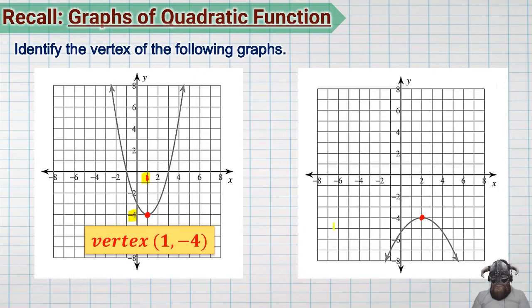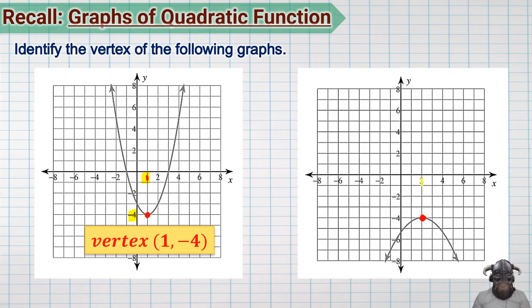On the second parabola, ayan na, meron na siyang shade or meron na siyang point. So, this graph is opening downward, therefore it will be having a maximum point. So, yan yung pinakamataas na point ng ating parabola. At the same time, yan din yung turning point. So, yan yung vertex natin.